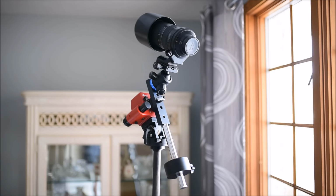I was using an Acratech GP ball head, which normally has been rock solid, but when I had that much weight angled up so high, there were some issues where no matter how tight I seemed to lock the friction down and the other knobs, the camera would still slip a little bit. And when you get the camera up that high and everything just feels kind of precarious, I didn't like that at all.